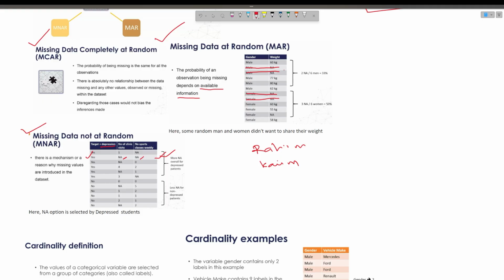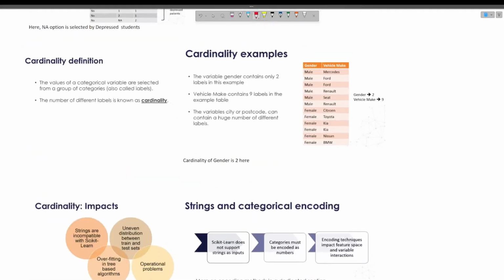But here we can just avoid this NA, like, hey, this person didn't share the weight, so maybe our goal is to get the average male weight, so we don't consider these values. Okay, this person didn't want to share, no problem, we'll just take the people who have given their weight. But here we have to consider this differently. So it's important to understand the data, because most of the folks who learn machine learning just learn the library, just implement a machine learning model and they're gone. That is not how machine learning works. You should know the distribution, probability. It is so interesting. To be honest, most of the folks don't try to look into that.